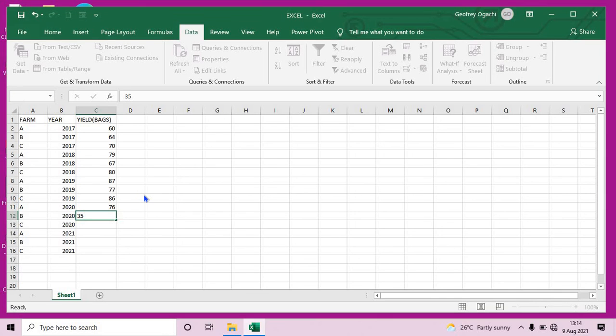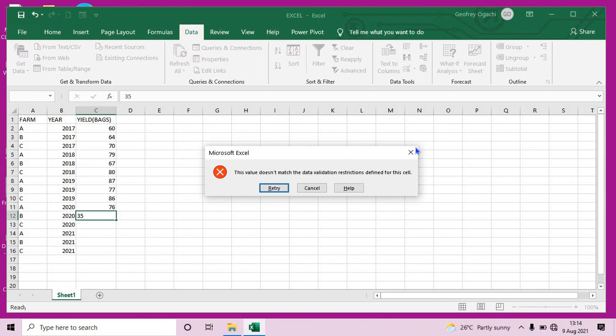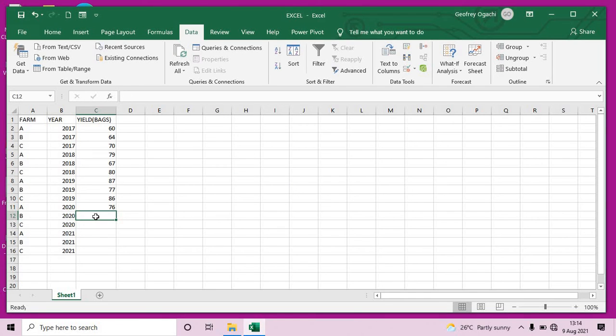So that is the essence of validating rules. You cannot make a data entry error so easily. So we can say maybe 80, 87 or 89, 67, 66. We finish maybe with 87 again. So now that we have this one, there are so many things we can still do with this data.